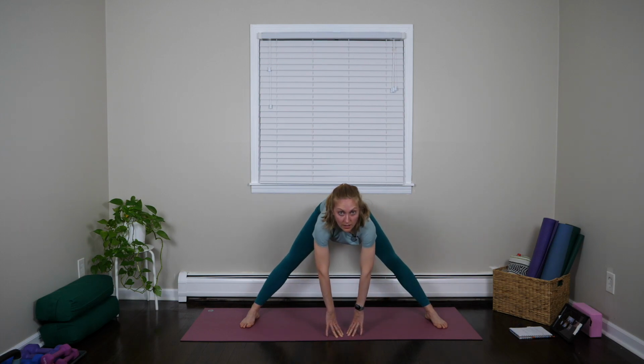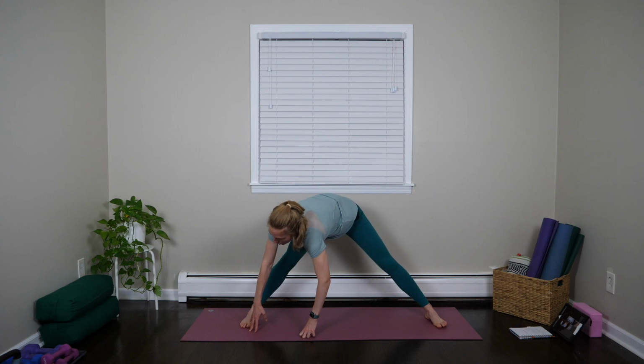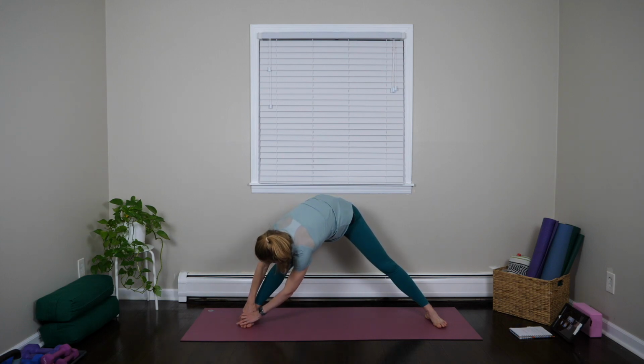Good, let's lift the head, neck, and chest up. We're going to inch our fingertips over towards the right leg. So rotate the chest, bring the center of the chest over the right thigh as we reach our hands towards the right foot or ankle.